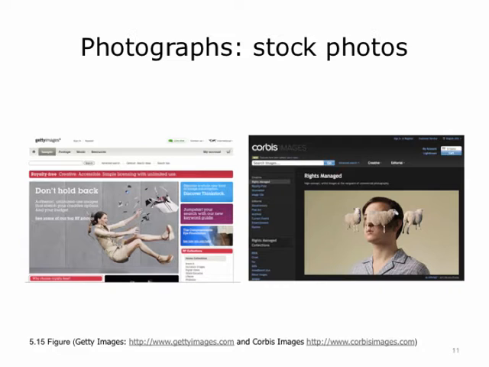Photos and illustrations are a great way to convey your message and enhance your presentation. You can take your own screen captures or photographs and insert them into PowerPoint, or get an image from a commercial photo service. This way you ensure that your image is free of copyright restrictions. CorbisImages.com is one example, and GettyImages.com is another stock photo agency.